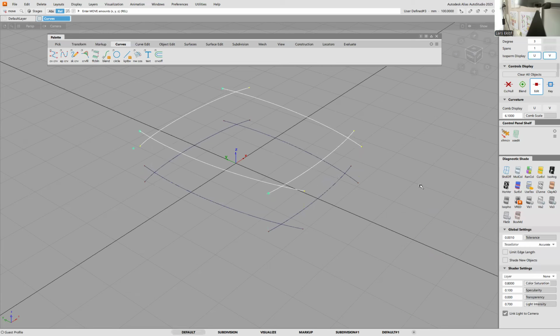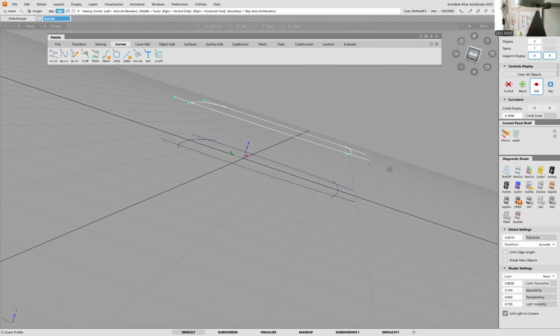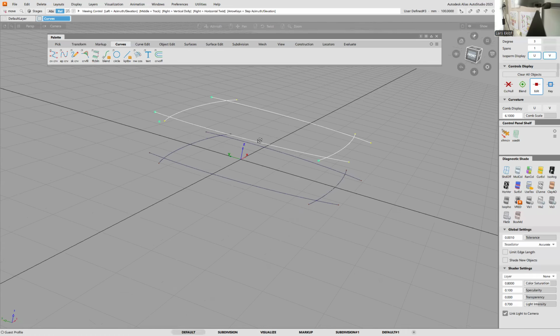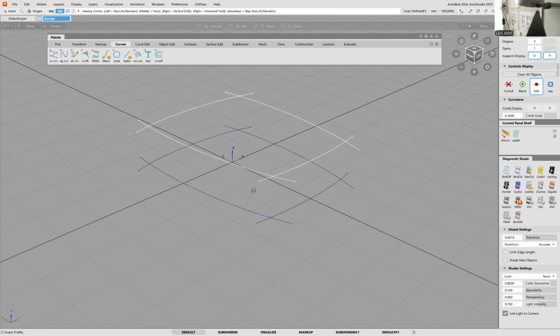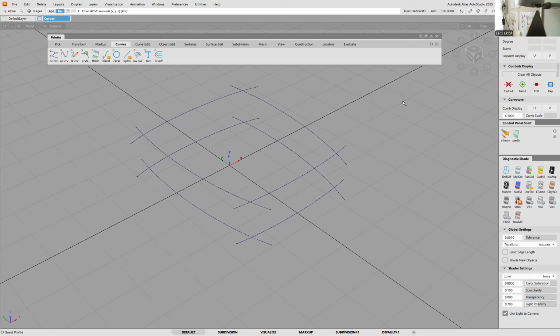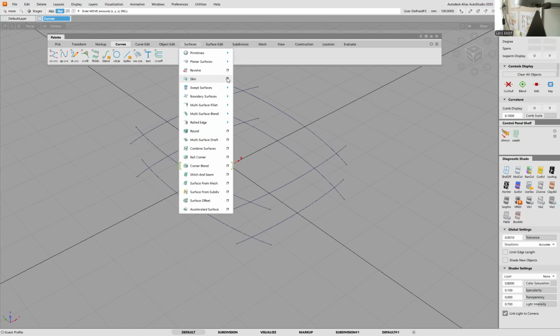I'm just doing this randomly now, but this approximates the thickness of my wall charger, something like that. And we're going to work with a pretty powerful tool that actually seems simple to begin with. You've actually worked with it already, and it's called the Skin tool.